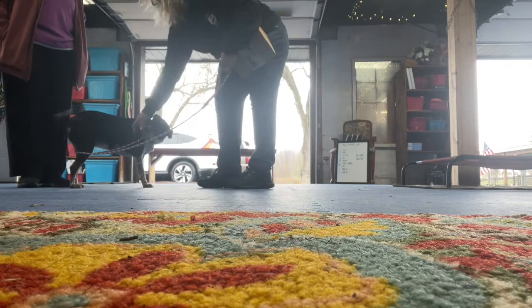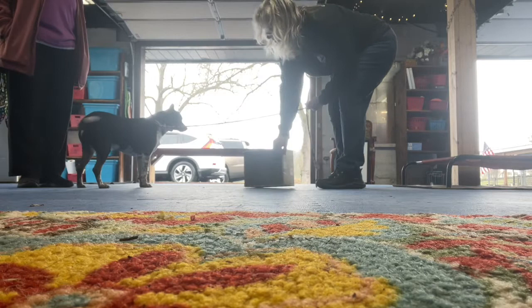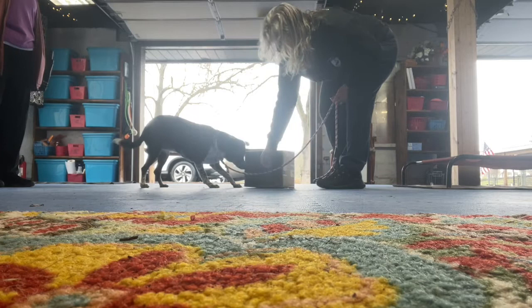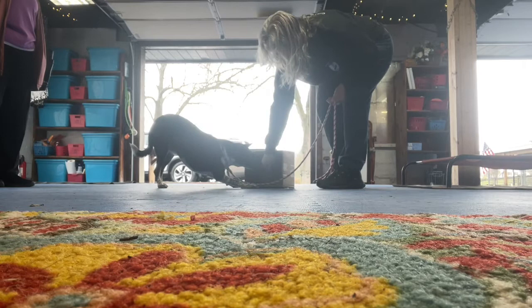So I just want to drop a treat, let's see if I can get this in the video, by the box. So she gets a treat by the box. Oops, it fell in the box. It wasn't my intent. My first step is to drop it outside the box. And she's good with that, you can tell. And then I'm going to drop one kind of in the box. Then I'm going to drop one way in the box, so she has to stick her head way in. I'm going to do a couple of those.